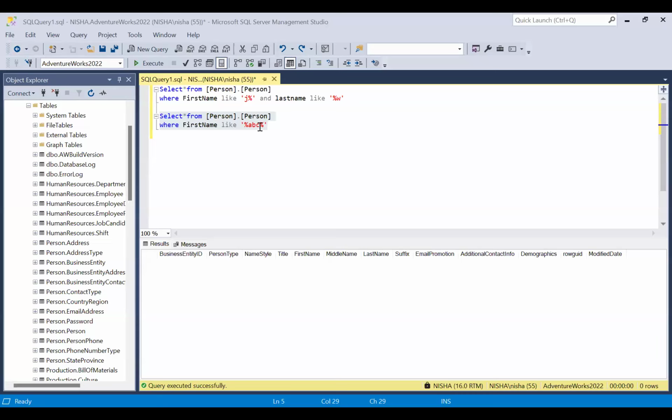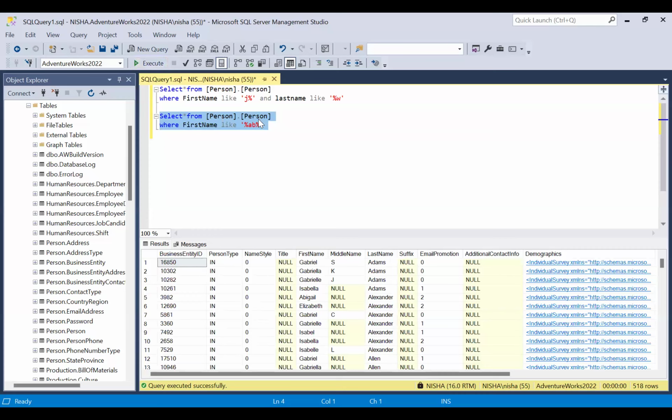First, query this: select star from person where first name like '%AB%'. Execute it.